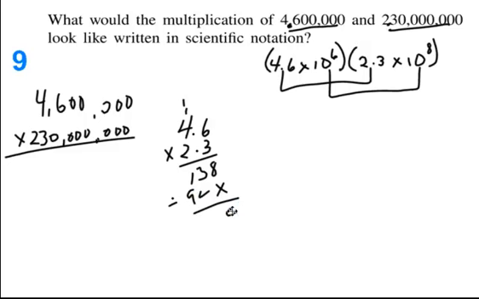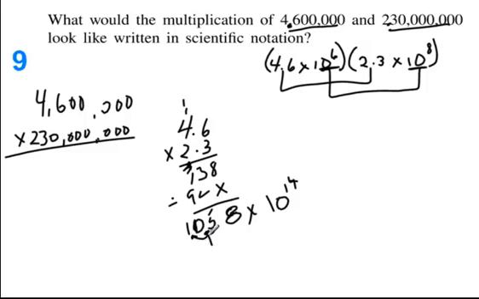Okay, I have 1, 2 decimal places, 1, 2 decimal places. Then when I multiply by powers, we know from the unit on roots and radicals that when I multiply a power with the same base, I simply add the exponent. Now, this looks good except this decimal is not in the right place. I need to move the decimal back so it's between the 1 and the 0.